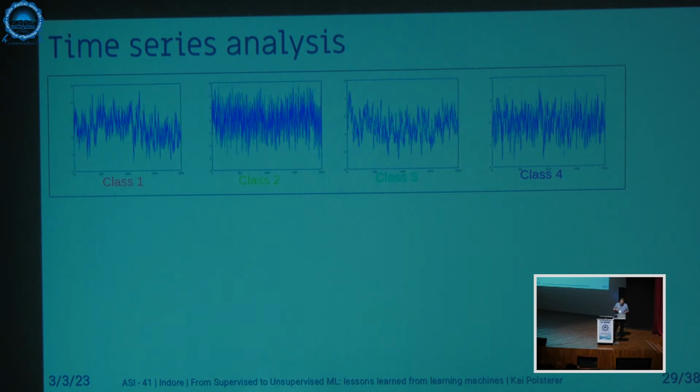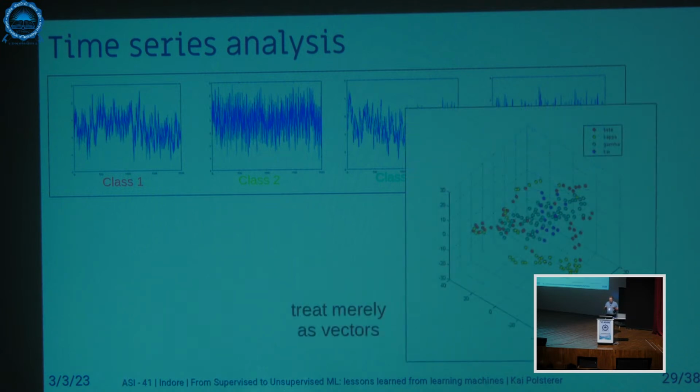Here in this example, it's really hard to spot the difference of the different classes because our notion of time is slightly different than our notion of space. If we look at spatial structures, we understand things, but we don't understand in this temporal thing how things over a certain time are correlated with each other. We don't see those things intuitively because in the spatial representation it's not clearly visible. If you take those things and now put it in merely as a vector, you just plug in the individual measurements over time.